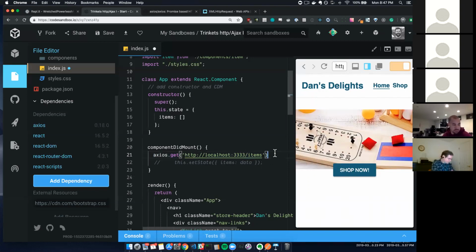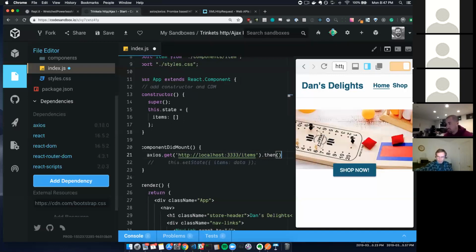So yeah, it depends on what operating system those servers are running too, and how much load they have, and how much load their database has, right? We don't know where these items are coming from. These items could be stored on a database that's away from the server. So the server has to make a call halfway across the world to the database to get that data to send the data back to you, right? So the thing is we don't know. Since we don't know, it's a promise. And how do we get the data back from that promise? Yep. We're going to do a dot then.